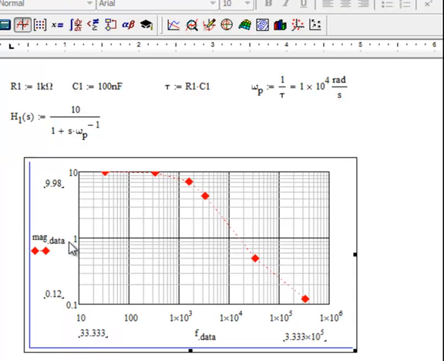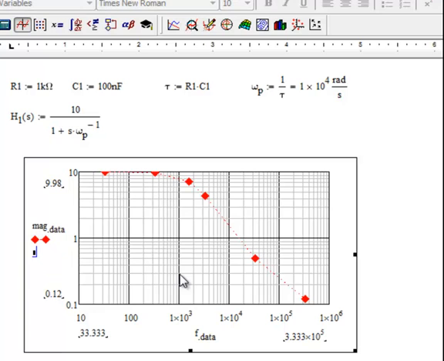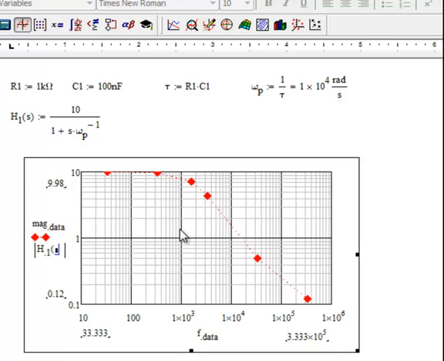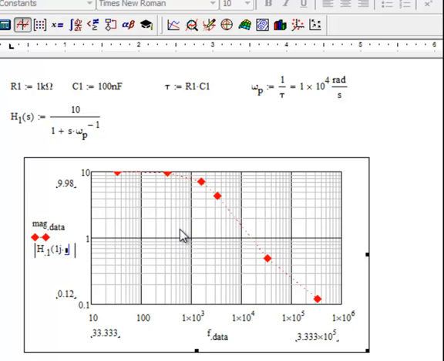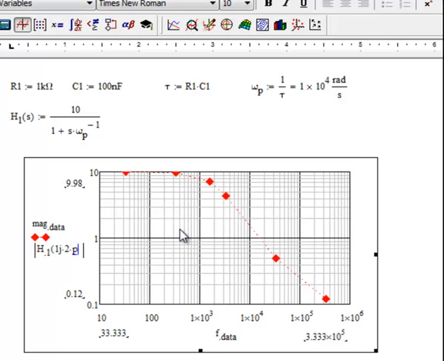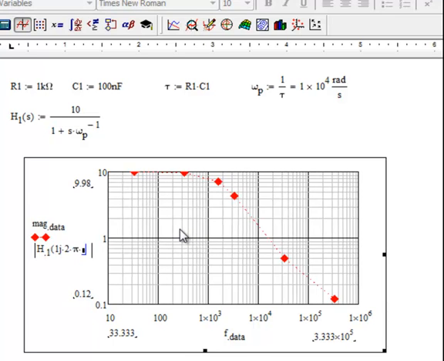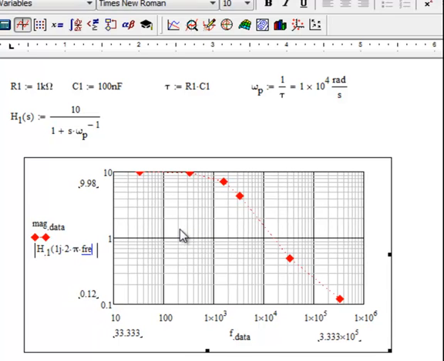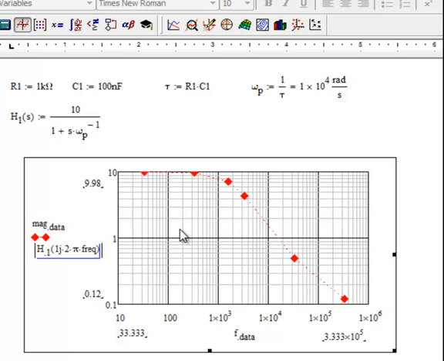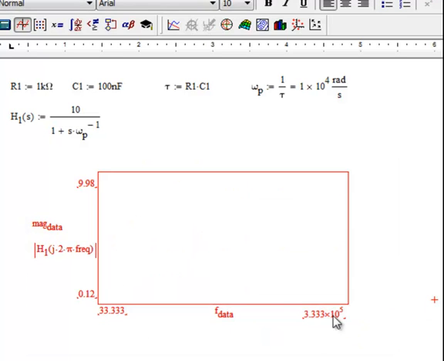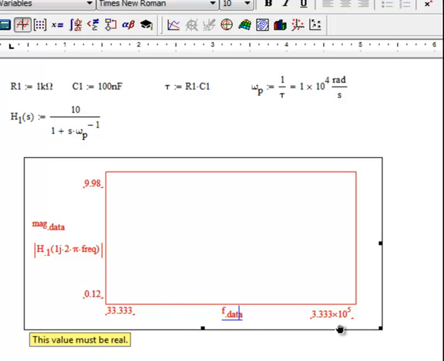theoretical response to our plot. So select that, press comma, and now I'm going to say vertical bar, that's magnitude of h sub 1 of 1j times, I'm going to write 2 pi instead of just omega, 2 pi times frequency. Now I'm going to define my own frequency here, and I need to plot this versus frequency. So it's going to plot mag data versus f data. It's going to plot the magnitude of h1 versus freq.